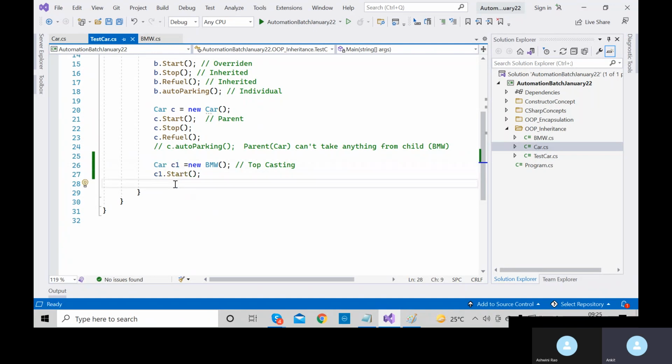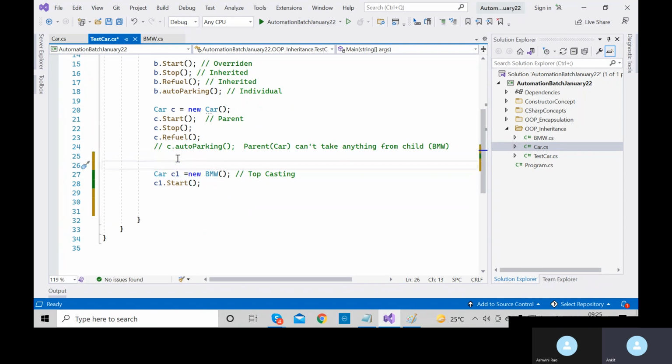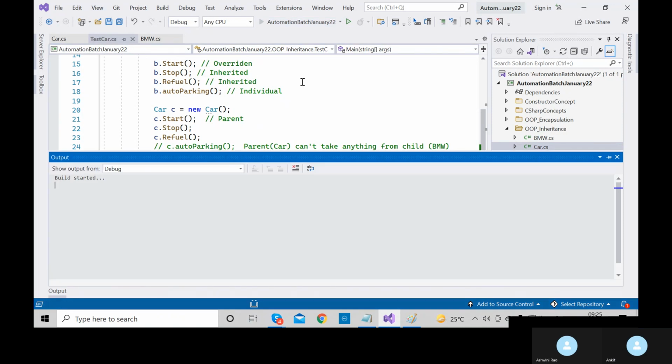Although your answer was right, the reason is something different. The car class start method got called. Let me print it out and execute it once again. Yes, car start is getting called.